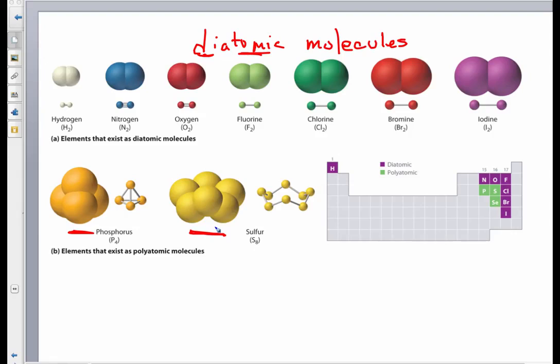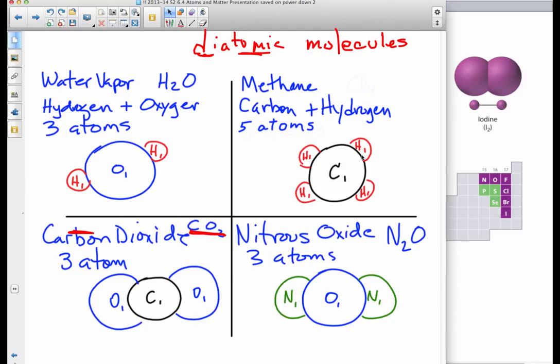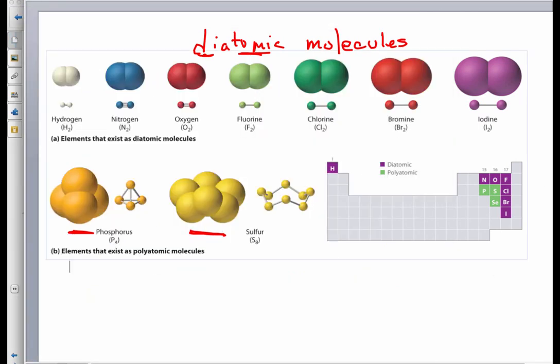So what's important for you to understand from this particular video is that a molecule is any particle that is made up of 2 or more atoms. Any particle would be a molecule if it's made up of 2 or more atoms. If the molecule is actually made up of atoms from different elements, then these would be molecules that will actually make up a compound.